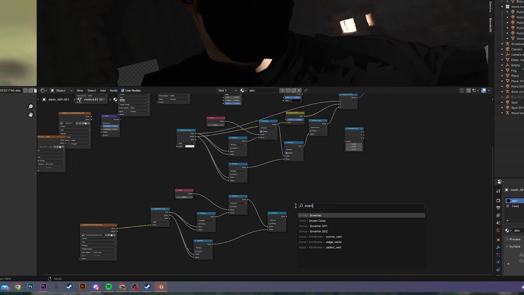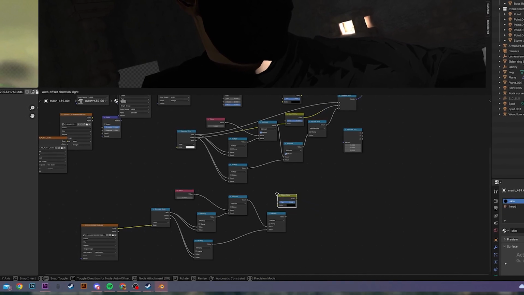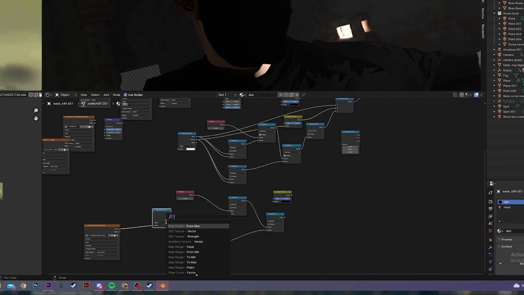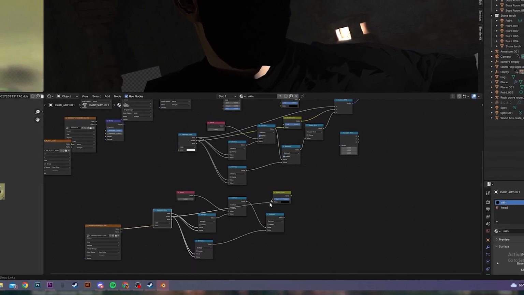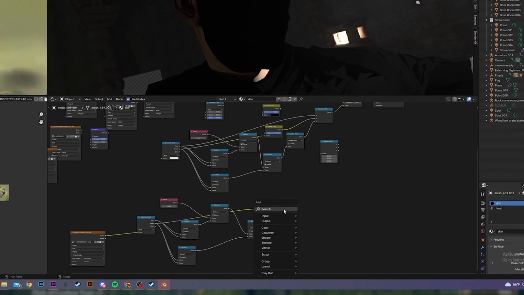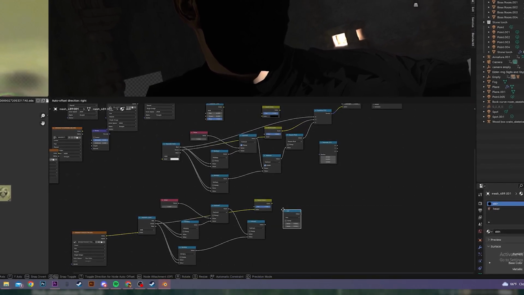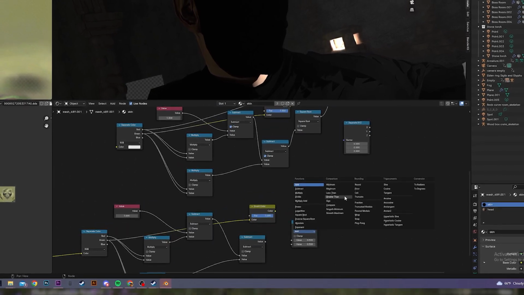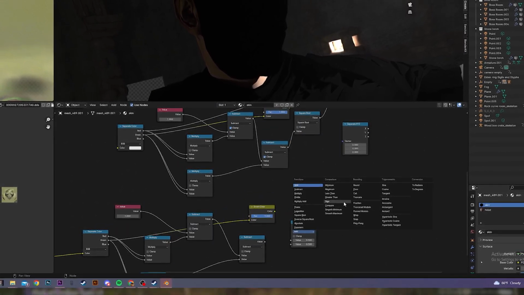And then search invert. Connect that node right there. And then Shift A, math, and then square root down here.